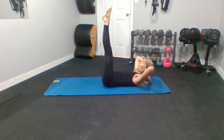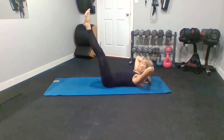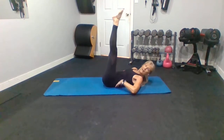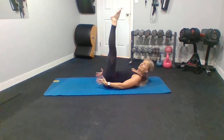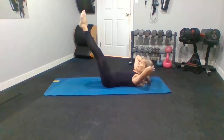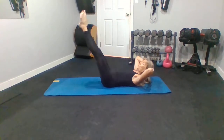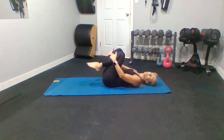leg lower lift. We're gonna lower for three counts and then zip it up. One, two, three. How low should those legs go? The lower back should never leave the mat. The rib cage stays heavy, the thighs are wrapping, and so are the sit bones. One, two, three, one, two, three, two more, lower, lower, lower, lift, one more, lower, lower, lower, lift, and release. Nod that head no.